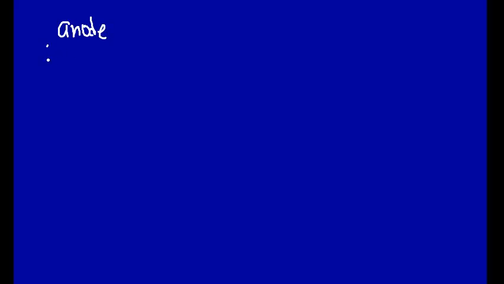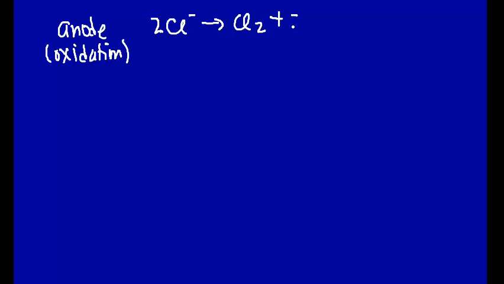And again, anode is where oxidation occurs. And we said again we had two possibilities. One is that we can oxidize a chloride, Cl minus, to Cl2 gas. Let's put a 2 here to balance it, and there'll be 2 electrons coming off in the oxidation. So there's the half reaction for that possibility.